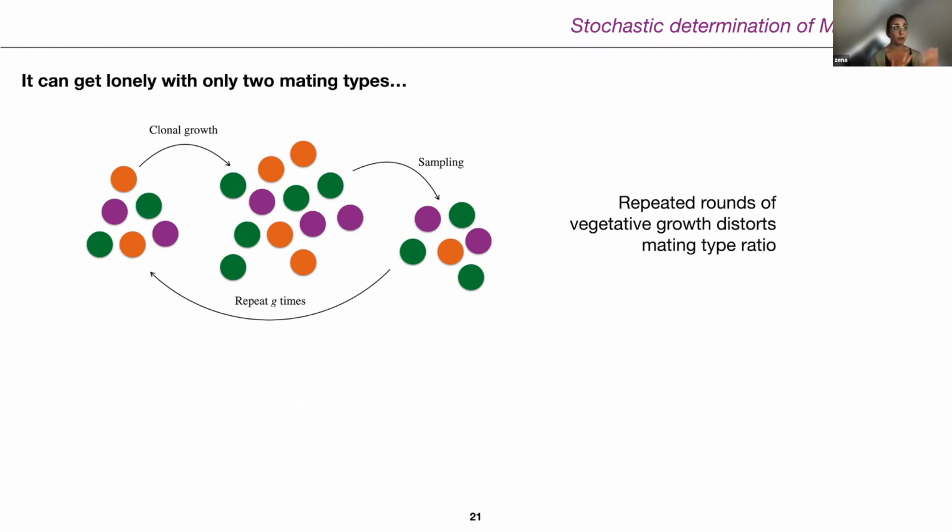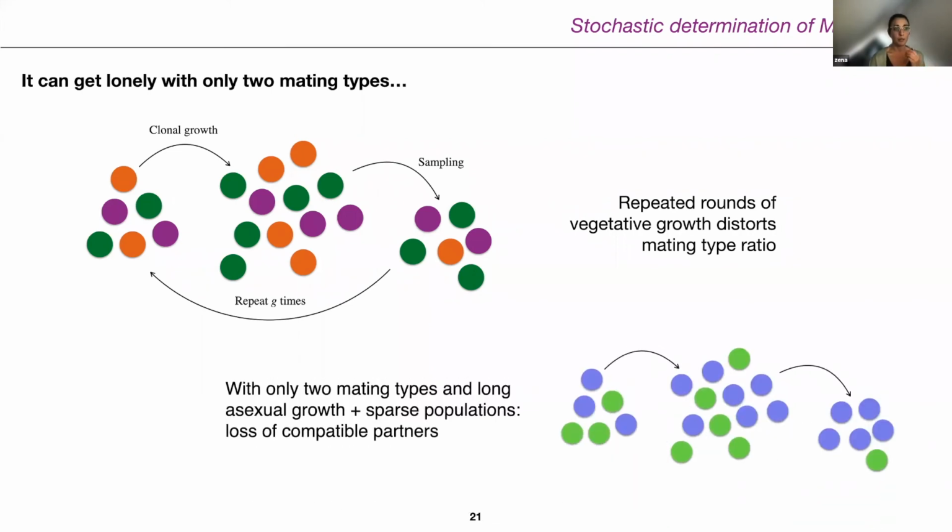And these fluctuations that can happen during these periods may mean that cells can find themselves without potential partners. And this can be particularly so in a population that has only 2 mating types, where, again, dispersal or random death of different cells can leave the population in a situation where, when cells are ready to mate, the population does not reside in a state where you have 50% of one mating type and 50% of the other type.